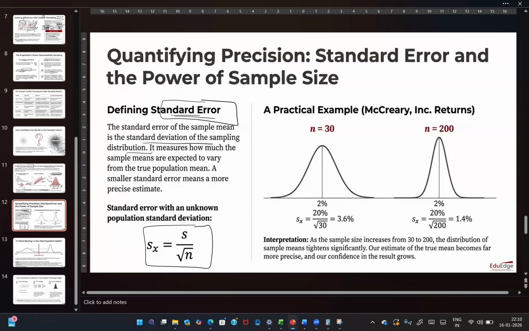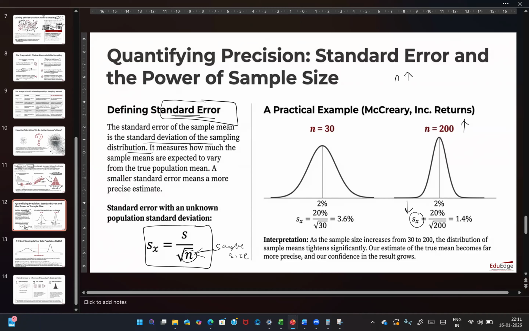So that's the unknown population standard deviation. Standard error of that is the sampling standard deviation divided by root of n. N is the sample size. So is it a size of 30 or 50 or 100? The sample size figures in the denominator, and hence can I say my standard error is inversely proportional to the sampling size? So greater the sampling size, can I say lower is my SX or standard error?